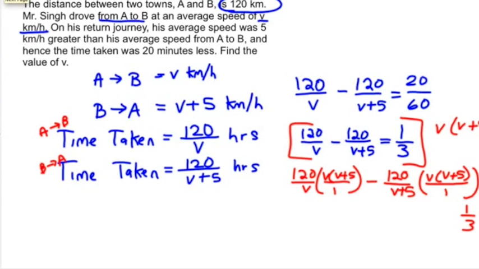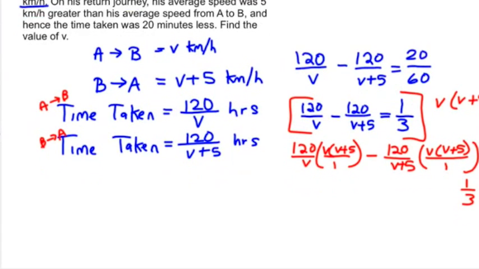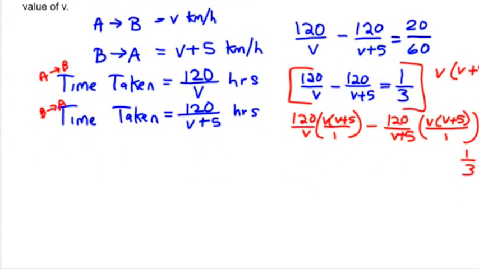A lot of different stuff there. It's going to get ugly before it gets better. Actually, right now it's about to get better because I'm canceling out some terms here and I can see my V's cancel out. So I'm left with 120(V+5) minus 120V equals one third V times (V+5). Let me just take a quick little step back to show you that the V's cancelled here and the (V+5)'s cancelled here. And nothing cancelled on the right hand side.